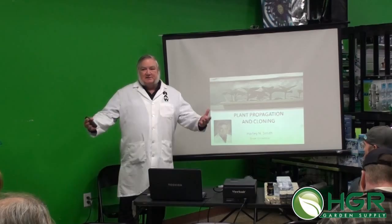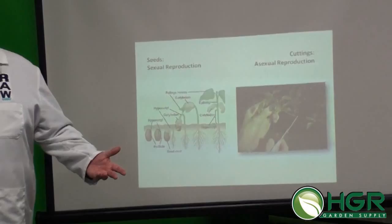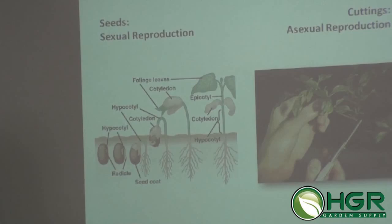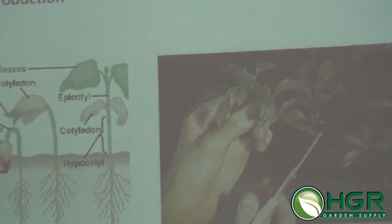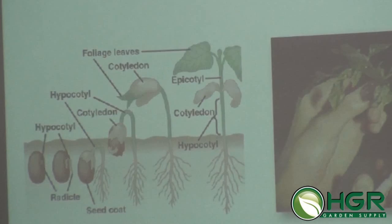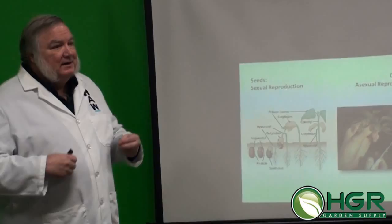Some of these things are in the books, some we know from experience, but a little education helps make better choices. Let's start with the two ways of propagation: you can start from either seeds or from cuttings — cloning. Seeds are sexual reproduction, so there's a combination of genes. You can buy a pack of six seeds, plant them, and have very different characteristics from plant to plant. Every plant will be a unique individual when grown from seed. If you start from cuttings, every cutting will be genetically identical to the mother plant it came from.